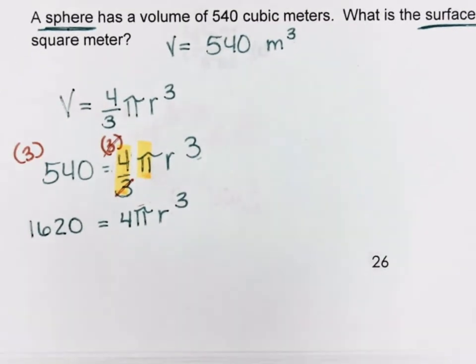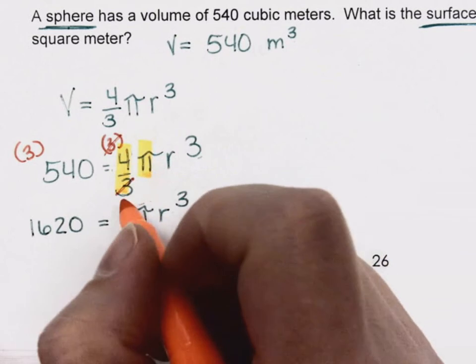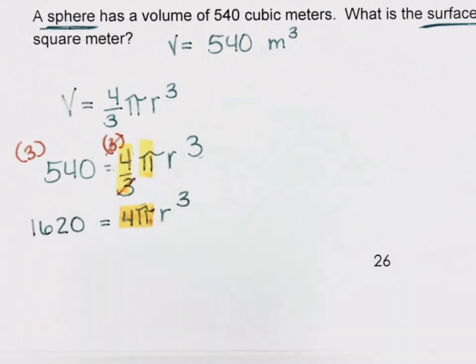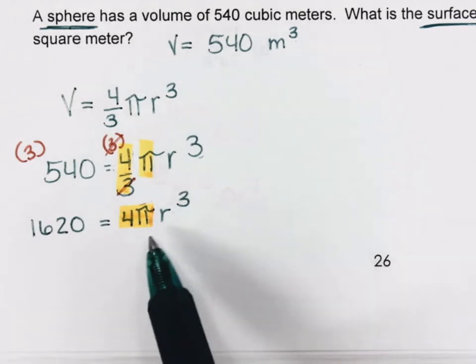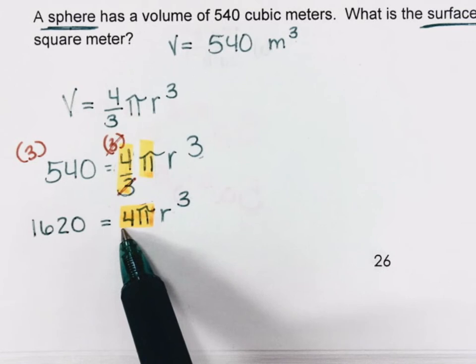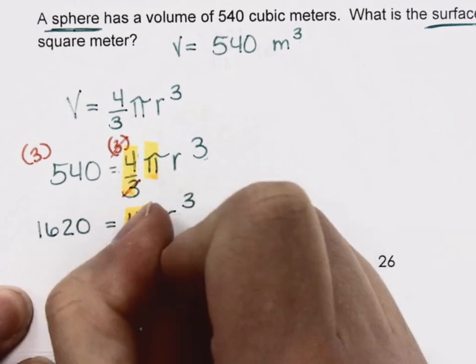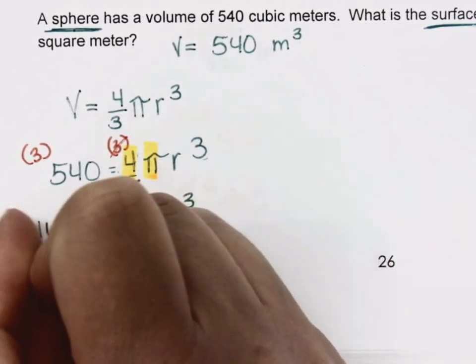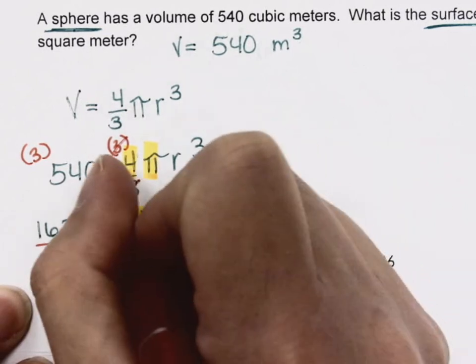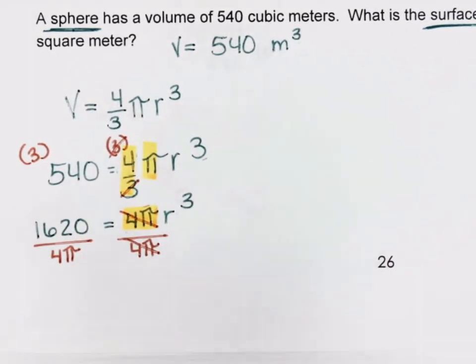Okay. So now I need to get rid of the 4 pi. And would you guys all agree that pi is just a number? It is a delicious pastry. But in math, the symbol represents just 3.14159. Keeps going and going forever. So it's just a number. So we're going to divide, because these are all multiply, so the opposite operation is divide. So we're going to divide this side by 4 pi, and we're going to divide this side by 4 pi.